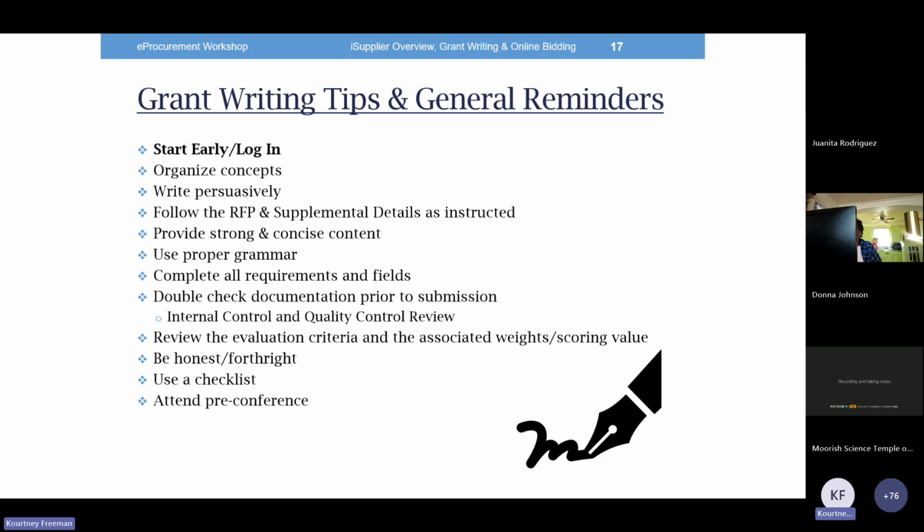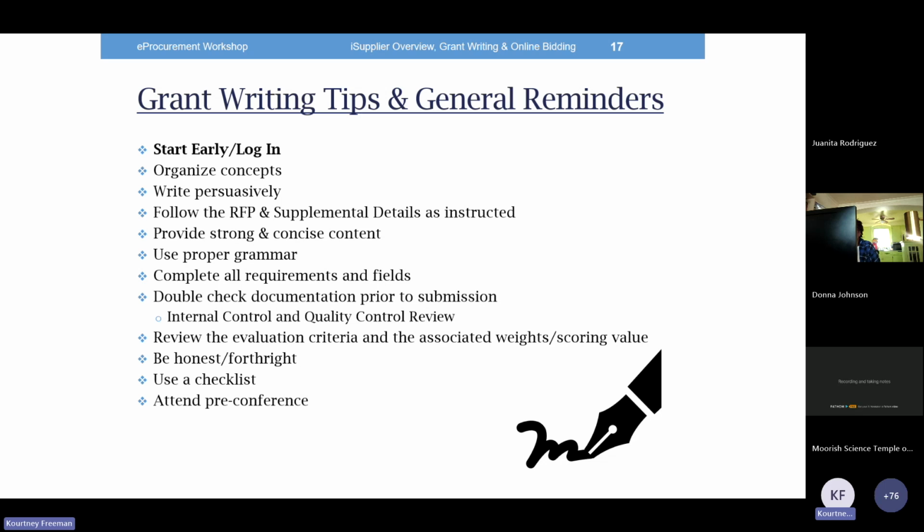I will show you how to pull the details down from iSupplier, well, actually the solicitation website. But when you want to come back to iSupplier with a finished product to enter into iSupplier, you do not want to build your actual application in iSupplier, because the timing of everything and having to save and technical issues can become very burdensome.